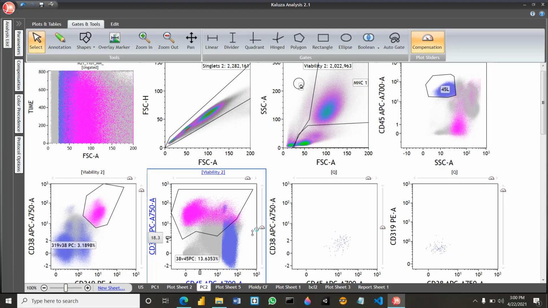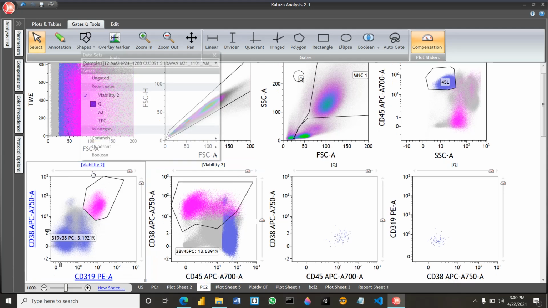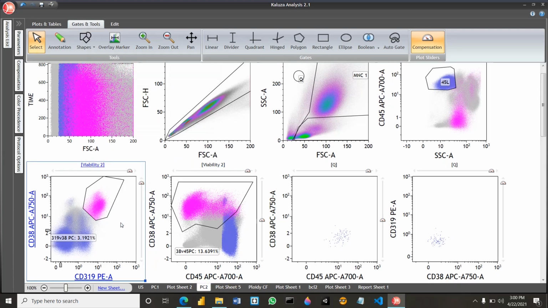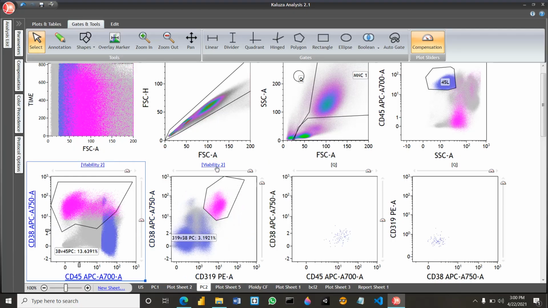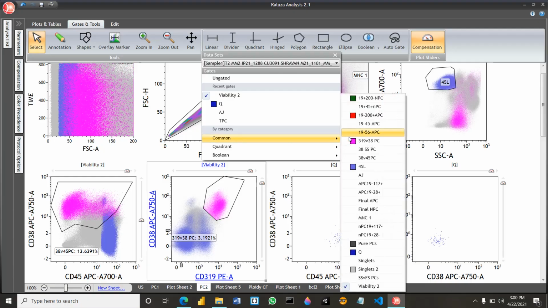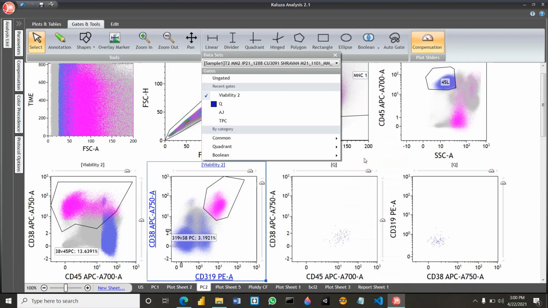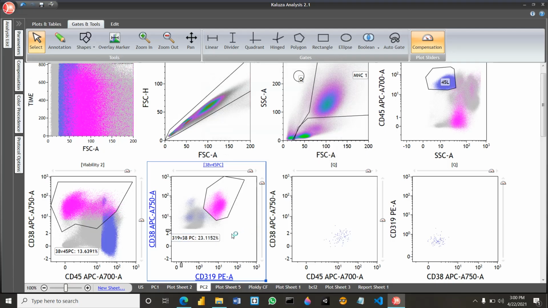Okay, so this is how we do it. We start with this CD38 45 again, and then we apply this gate here to purify or clean the plasma cells. So we have 38 45 PC, we apply it on this gate, or we can arrange this plot chronologically here. Now we have the 38 and 45 PC first gate. Usually it is good to start with 38 and 45, and then readjust the gate.